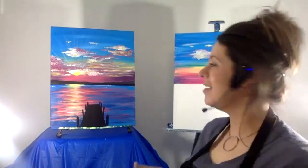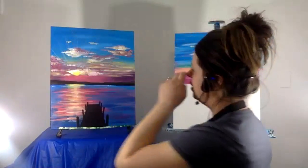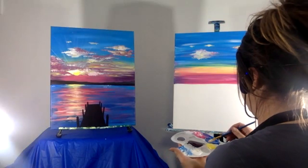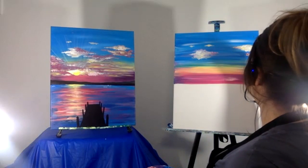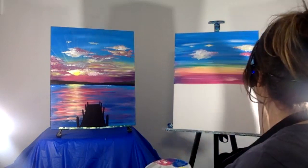And also just want to reiterate, this is your sky. So it depends on your comfort level. If you feel like you want to have just a few clouds, it's fine. You don't have to put as many in there. It does make the sun rays a little more effective when there's a lot of clouds in there. I think that makes it look a little better, but it's up to you, however many you want to put in there. So I'm going to go below here with some pink and some white and just kind of sweep in another cloud right underneath that is really pink. So I'm going to add more white on top of that.